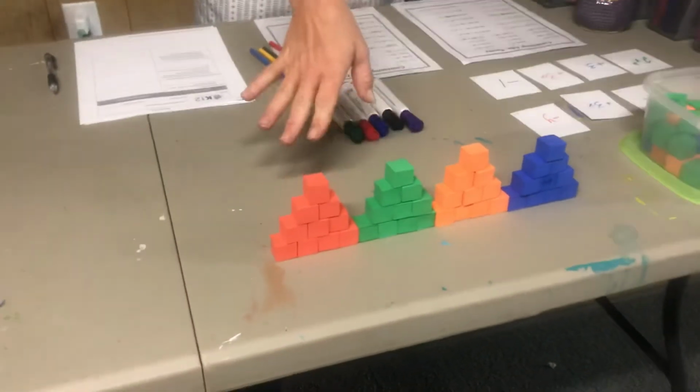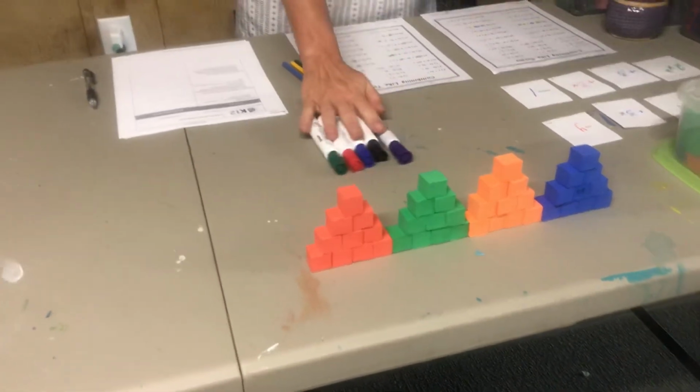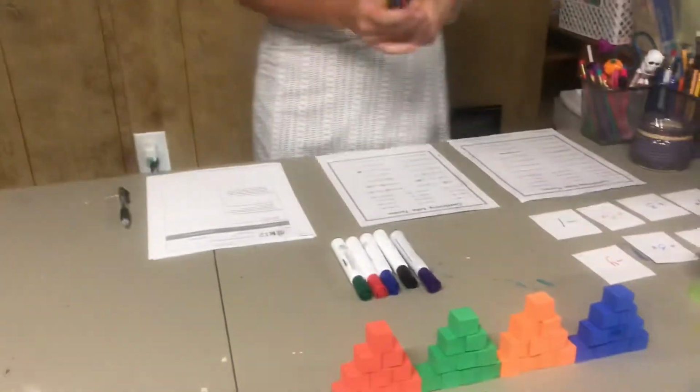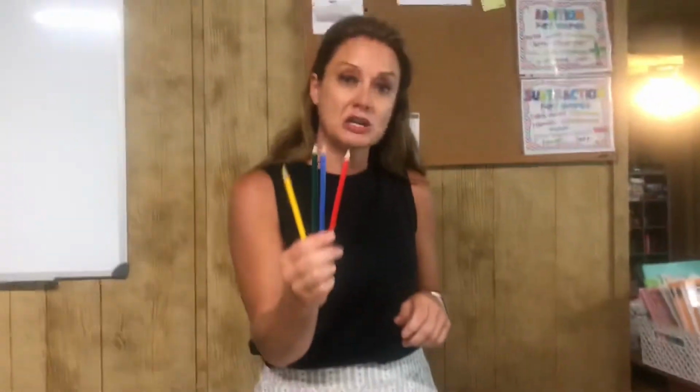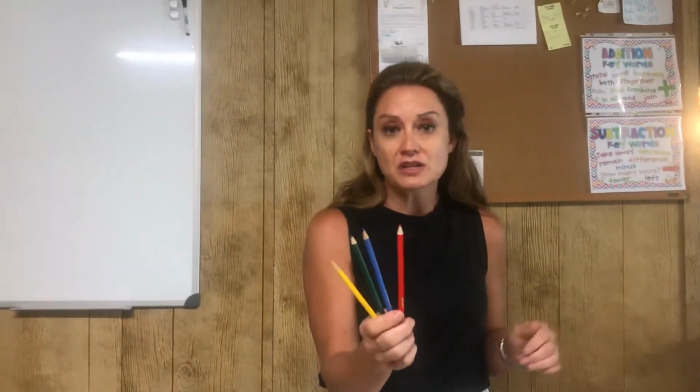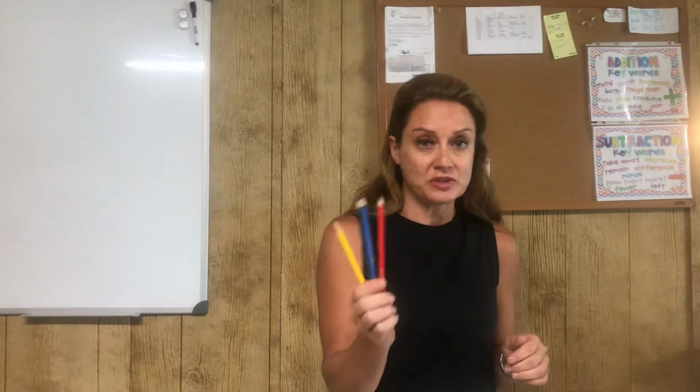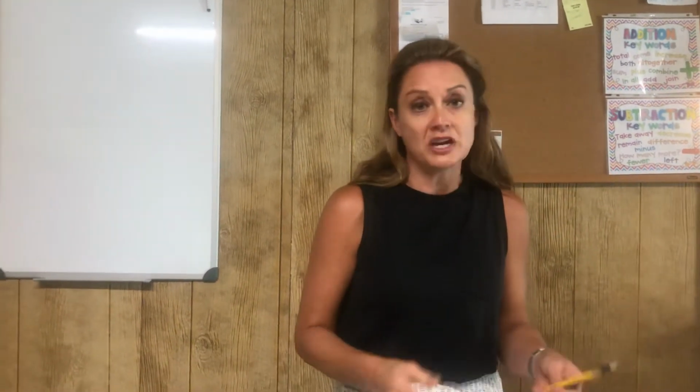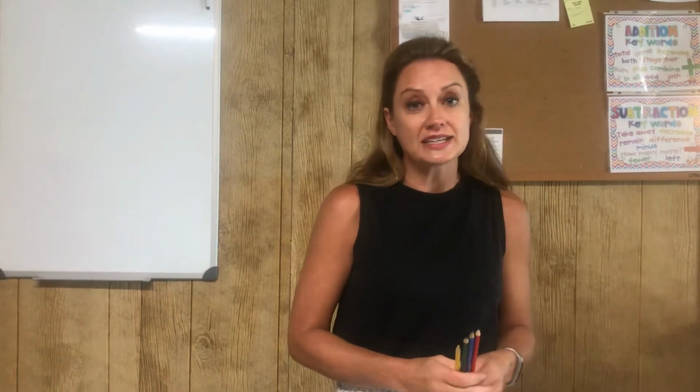So we're going to need some manipulatives for this. Learning coaches, if you would have these items ready, it is going to really help your student catch on to this concept a lot more quickly. I'm going to be using some colored blocks. Pick these up at the Dollar Tree. I'm going to be using some different colored markers over here on my whiteboard. But the most important thing you need at home is just simply some colored pencils. So if you could have 3 or 4 colors of colored pencils, that is one of the key things that we're going to use to understand how to collect like terms.